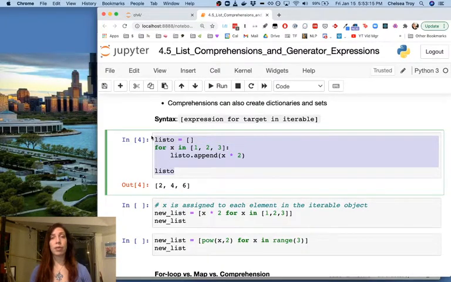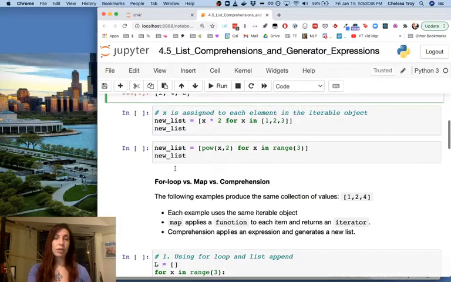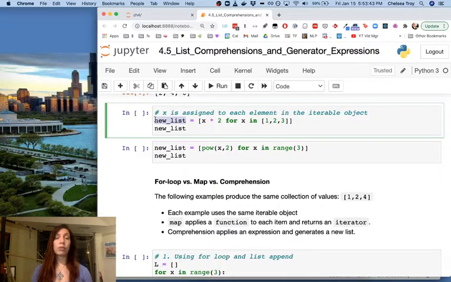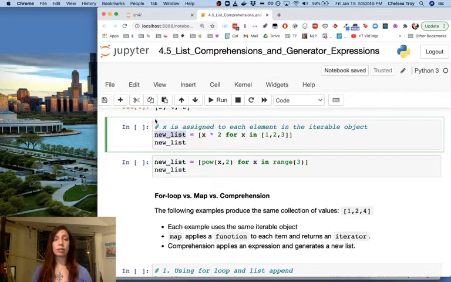Python provides us with some syntactic sugar for exactly this situation. Syntactic sugar is when a programming language includes a construct that allows us to do something concisely and clearly. Now, that syntactic sugar in Python is called a list comprehension. We can see an example of it right here. So we're going to make a new list. And this time, we're not going to do it in 4 lines, but rather in 1.